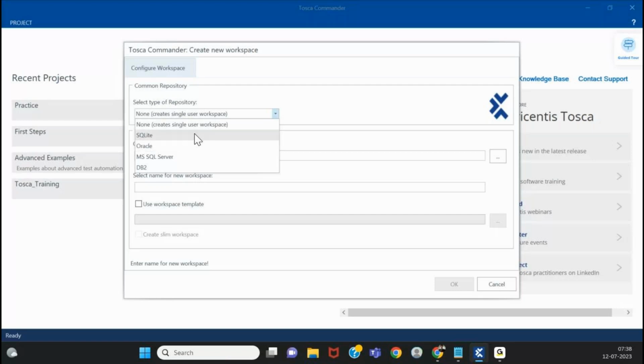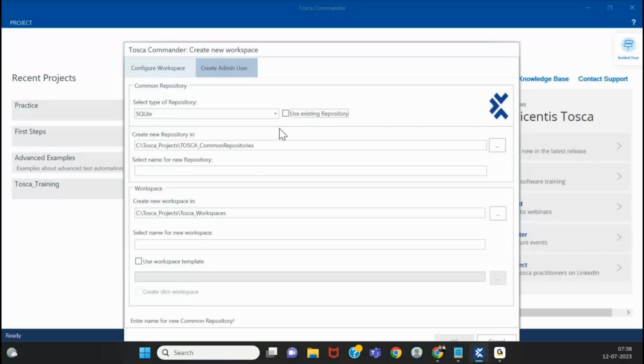For this, we can simply use the SQLite database, and I will uncheck use existing repository because I am creating a new repository. I'm not connecting to an existing repository which has already been created by someone. So I will uncheck it whenever I am creating the Tosca repo for the first time for the project.